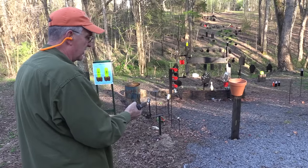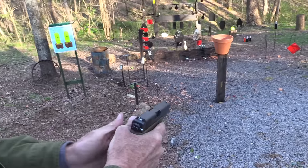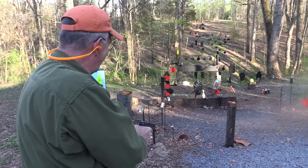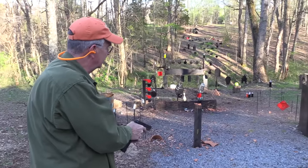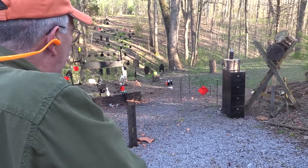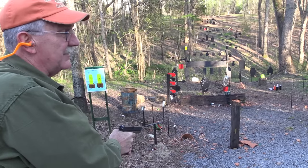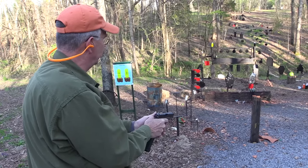Let's do another Glock 17 magazine on that tombstone or coffin there. I'm going to try to hold right on it. Full auto. Actually, I don't think it rose much - I got a little bit off to the left. I'm going to try that again with a burst. There we go. I tell you, with practice you could get to where you could really control this thing. It's an interesting piece of hardware. Three shots is about as few as I could get it to fire - I can't get it down less than that.